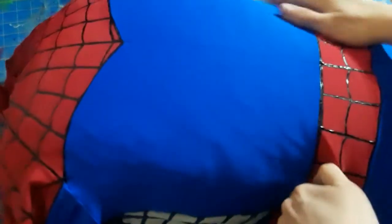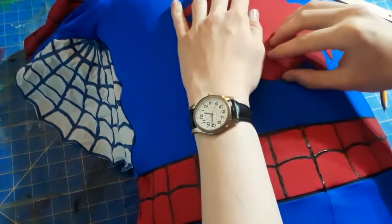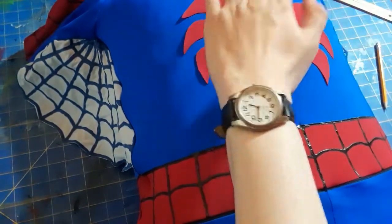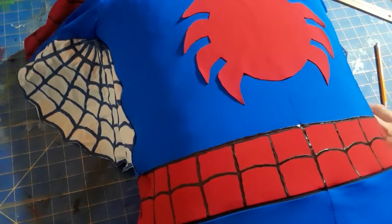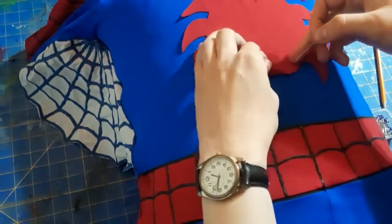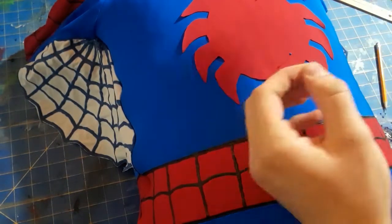And as you can see in this clip, I restuffed the costume with the pillow, and then I'm going to pin the back spider onto the back, and I will hand sew it on. Now you can machine sew it on, like some others do, but I decided to hand sew it because, well, it's kind of satisfying for me.